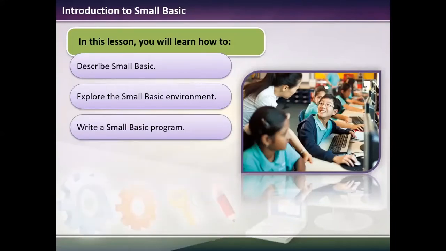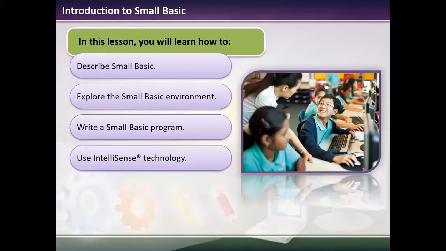Then we will write our first Small Basic program. Small Basic is a programming language, so we are going to do programming now. We will write the first program using the Small Basic language. Use IntelliSense technology, which I will describe later. And likewise, how to save the program and such things.